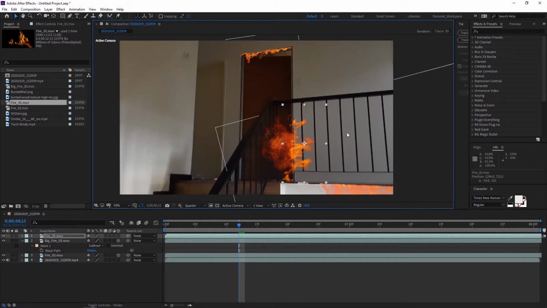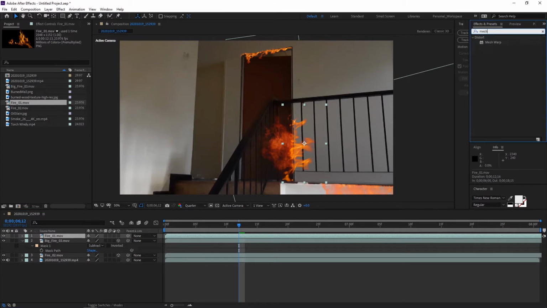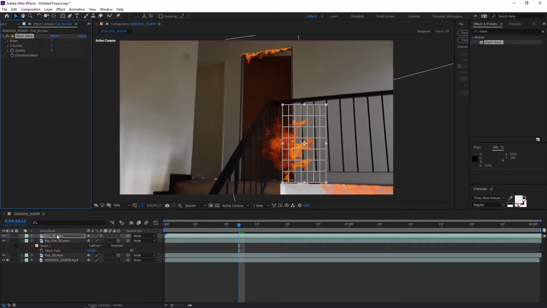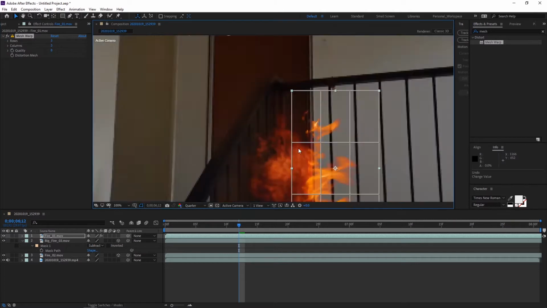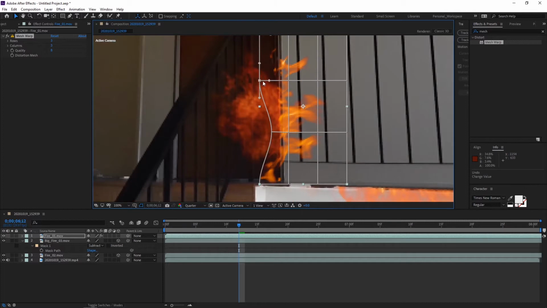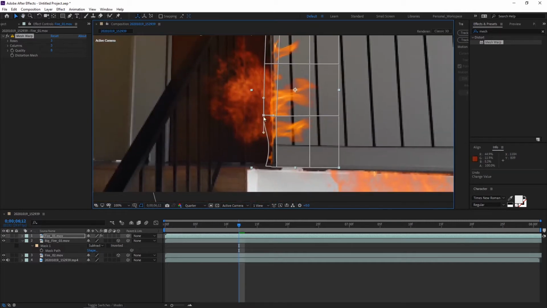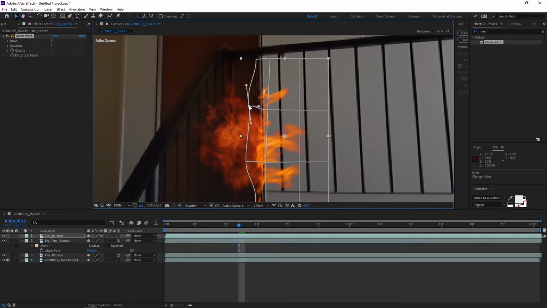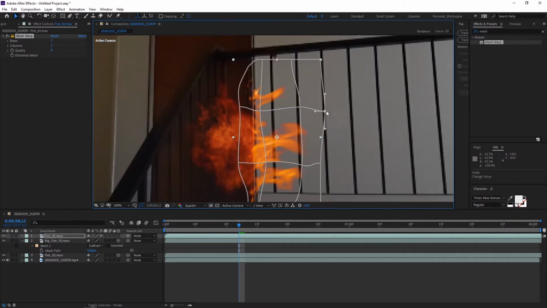Okay, what we're going to do with this layer is make it look like the fire is wrapping around the door and onto the wall, so it looks like a U shape. So let's go to Effects and Presets, look for Mesh Warp, and drag and drop it onto our Fire 01 footage. Then we're going to change the property up here to 3. Let's zoom in here. Let's start by moving this point into here, and we're going to distort the fire so it looks like it's wrapping around the door. You can play around with the pin points as well. We're going to keep an eye on the border of this fire so it doesn't look fake.